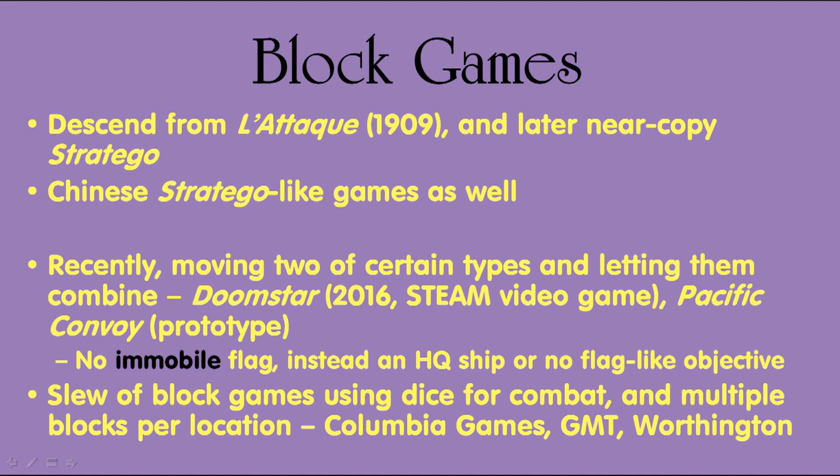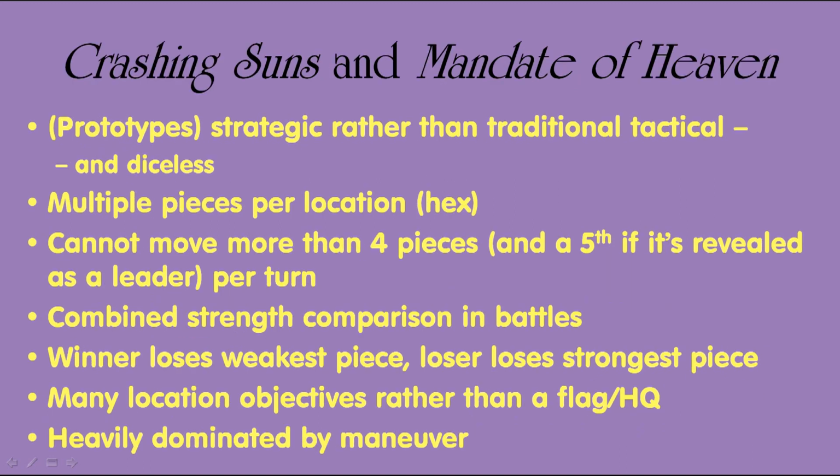Of course, there are a slew of block games that use dice for combat, sometimes lots of dice, and allow multiple blocks per location, from Columbia Games, GMT, Worthington, and others. I have a couple of prototypes, not yet published, that are strategic rather than traditional tactical for block games, and they are diceless. You can have multiple pieces per location. It's a hex board. You can't move more than 4 pieces per turn, or perhaps a fifth if it's revealed as a leader. In combat, the combined strength comparison determines who wins. There's no dice rolls. It's deterministic. The winner loses the weakest piece they have, and the loser loses the strongest piece. There are many location objectives rather than a flag or headquarters, and it's heavily dominated by maneuver, which is what I wanted. I wanted a block game that was about maneuver and not about combat.